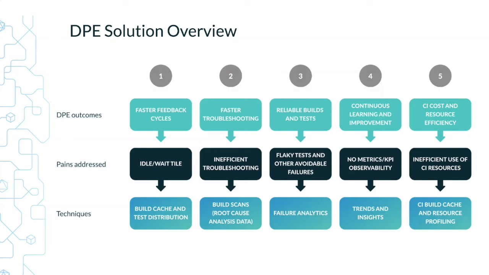And then this newfound efficiency can't just happen once, right? There has to be some rigor behind it. And that's where having the data constantly bubbling up into the central data source and allowing a team to look at trends and insights around the amount of time it takes to build code or the amount of time it takes for tests to execute, right? You have to have somebody observing that data.